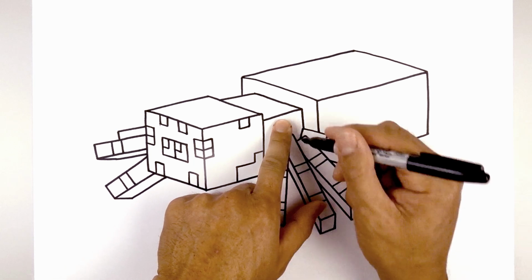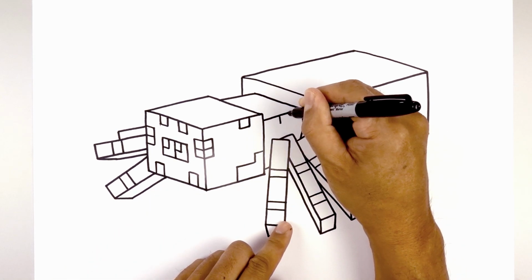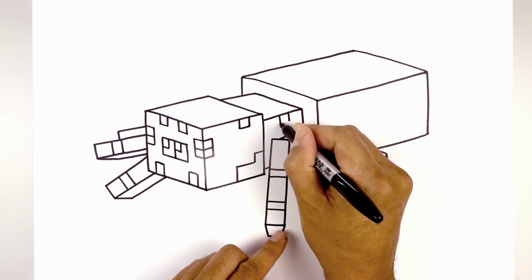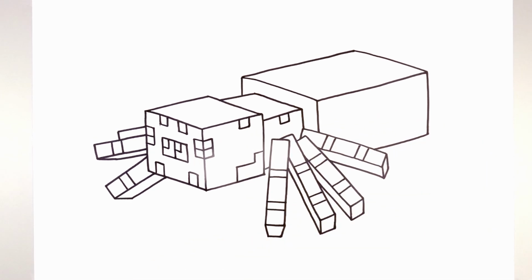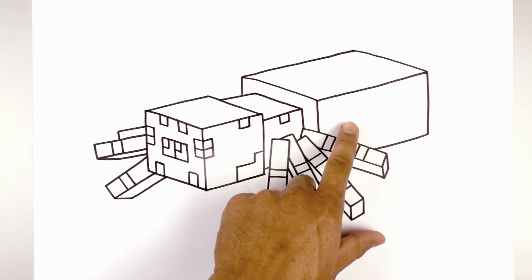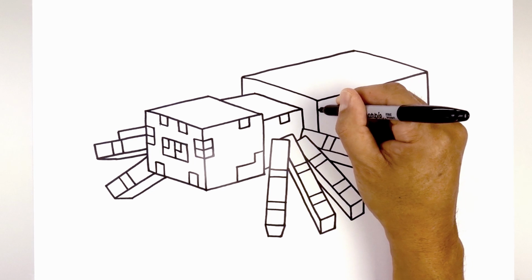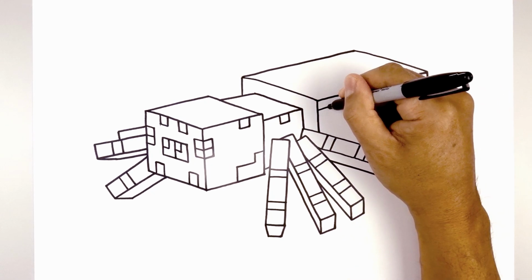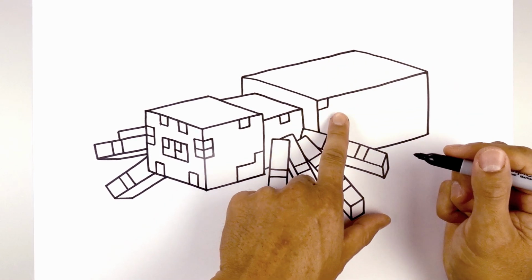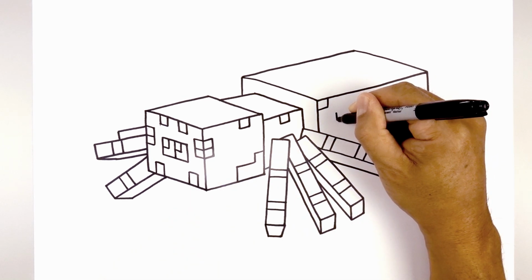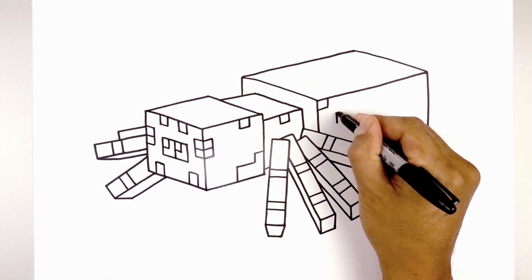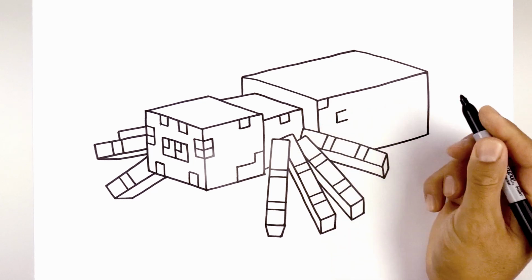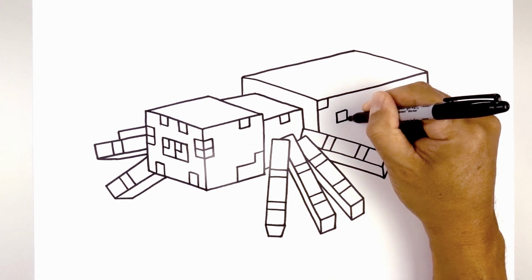Let's add one to the center of the body. 2 short lines coming down, and close off the bottom. Now with the thorax, I'm going to add one at the top corner. Angle up and in, straight up. Let's add 1 square down here. Start with that straight line, angle up towards the right, and then close off the right side.